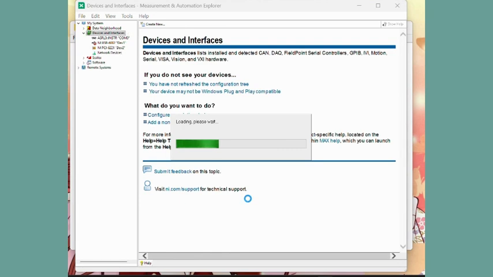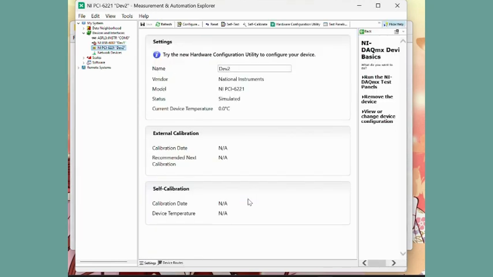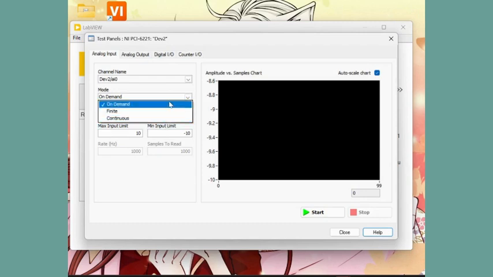On the Analog Input tab, ensure the channel name is Dev2/ai0 is selected, mode equal to differential, rate equal to 1000 Hz, samples to read equal to 100.